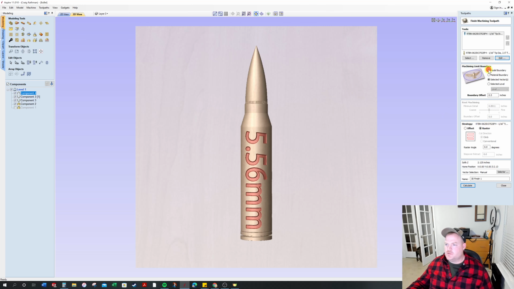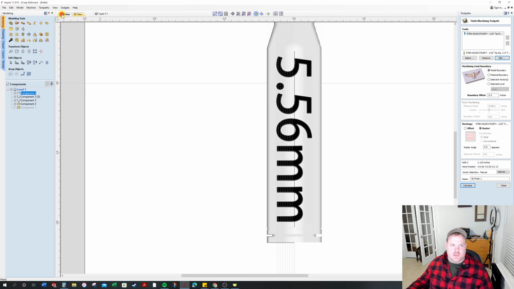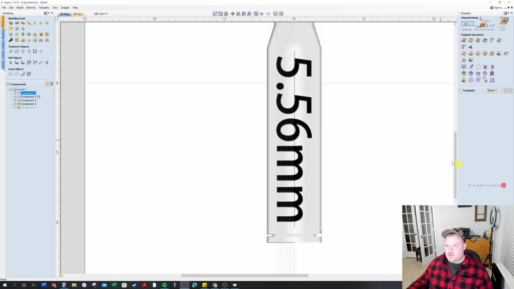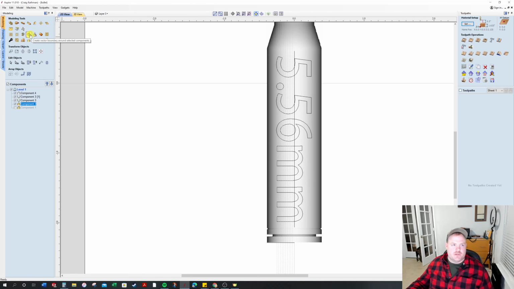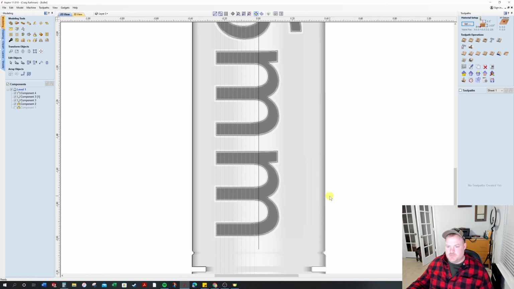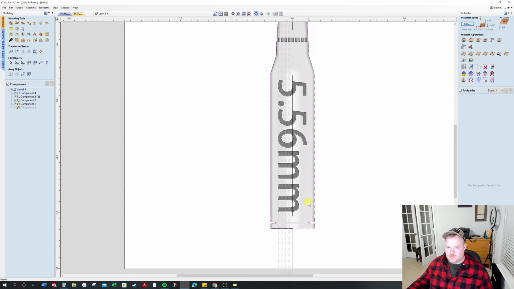And then we'll go to model boundary. Usually what I do is, so we'll click off of that for a second, I go in here and then I'm in the modeling tab again, and I go to create vector boundary around selected component. So when I do that, it puts this vector around it as described. And this is the way I usually do it, because I'll have tabs.